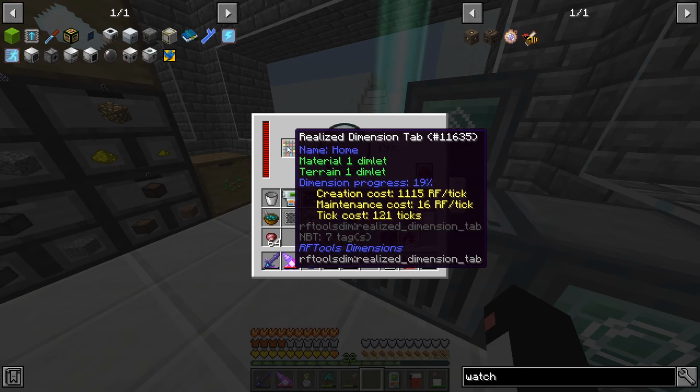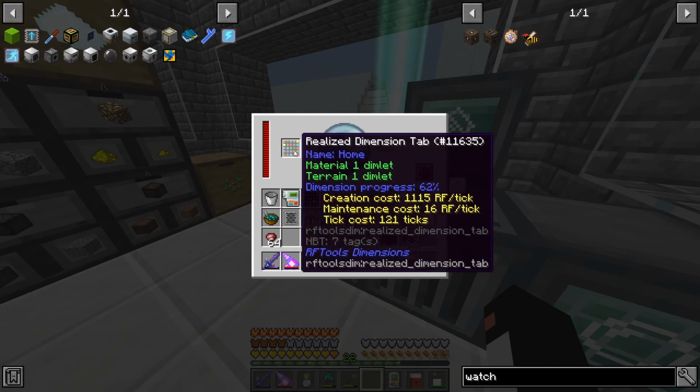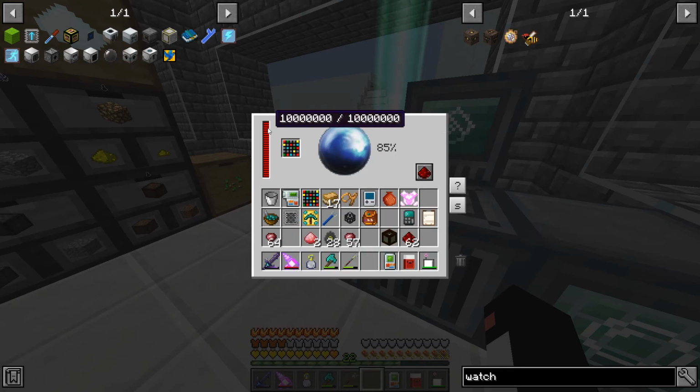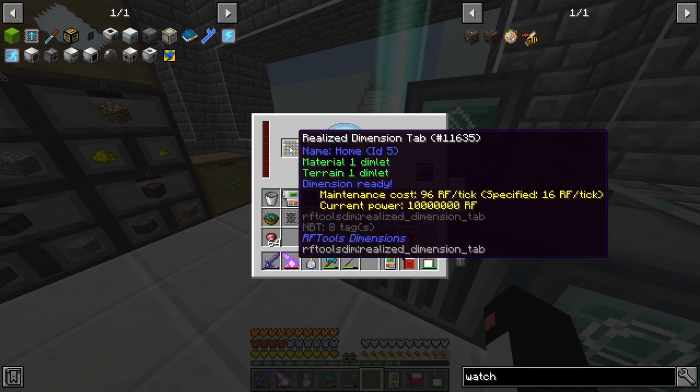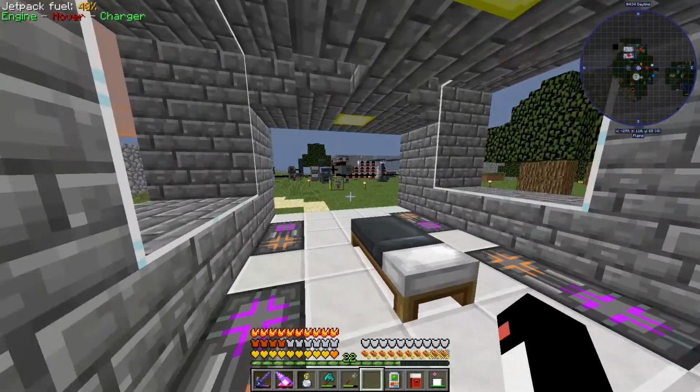This is our home dimension. So dimension progress, it's almost complete. Let's have a look, and it should fill up. This should all drain instantly. This, what is this? 10 mil? 100 mil? I can't count this. 10 mil. This should all go in instantly. Boom. Now this will start filling up. And yeah, we can come check outside.